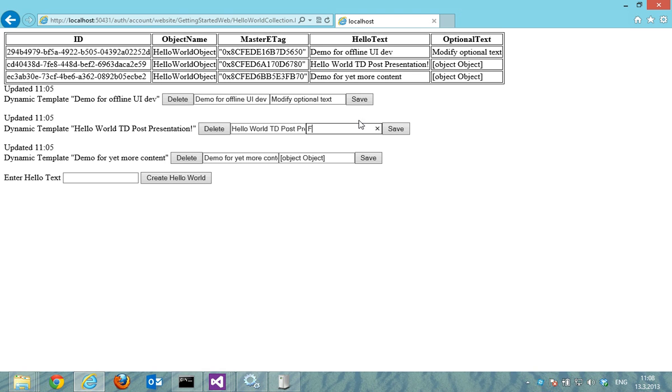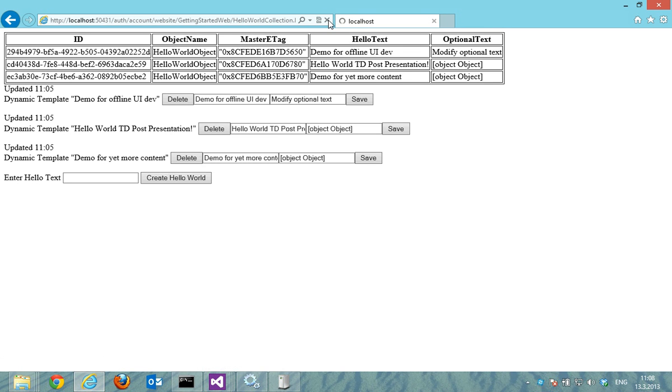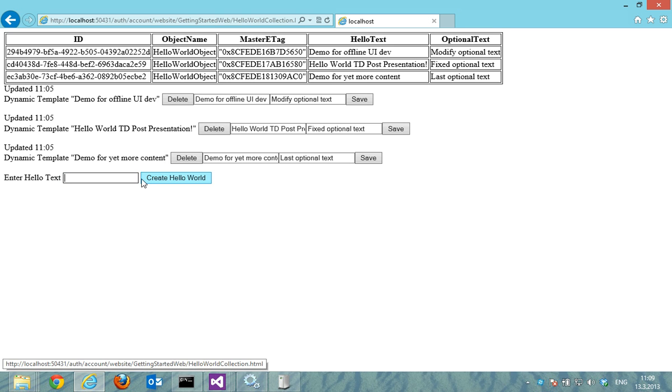So apparently we get an object form. This is some kind of demo effect for just recently introducing the JSON serialization and client-side browser templating. So now we have all the optional text here. We don't have actually the option to enter the text yet, so let's try out this demo.